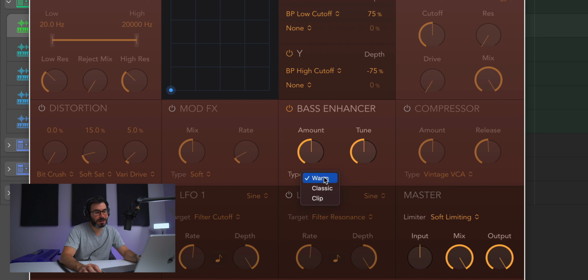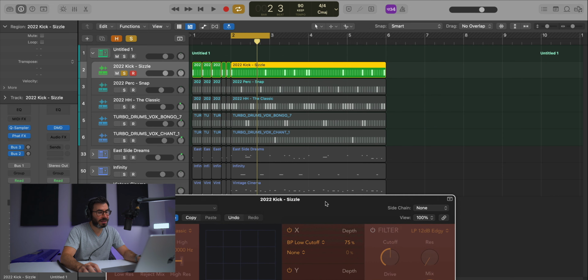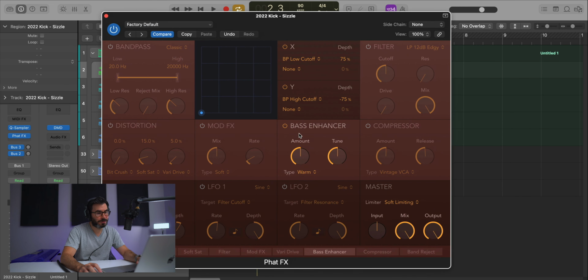There are a couple different types of bass enhancement algorithms here, and we'll go through the two that I like: warm or classic. So this is what it sounds like with the bass enhancer module on the kick. This is on the warm module. I'll turn it up to 100%.